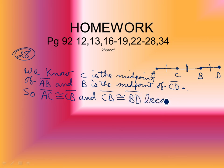Now we can't just write that. Now is where we got to use what Lucas was trying to say a second ago that I cut him off on. You say, okay, I know these two are congruent, I know these two are congruent. You can't just say you know that they're congruent. You got to give a reason. And what's the reason? What were we talking about up here? Midpoint. What's a midpoint do? Split the segment into equal. Exactly what Lucas just said.